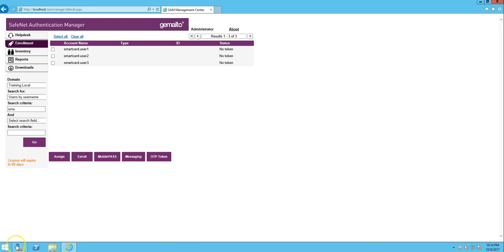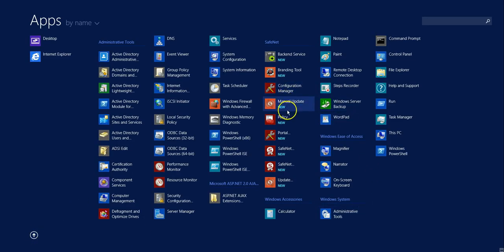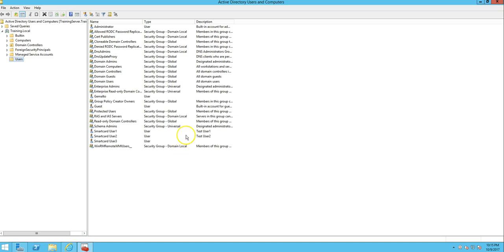So from the Microsoft Start window, we'll go to the menu options that I showed earlier. I'll go here, and we'll go to the policy management. Okay, so that opens.